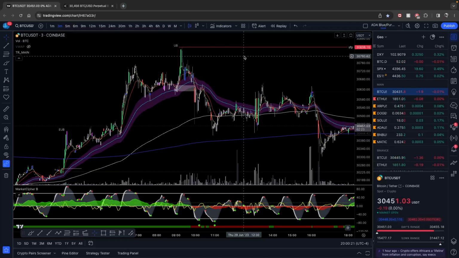But that's the Brinks box, guys. Make sure you're aware of it. Even if you're not trading the Brinks box, it can get tricky. But now you're aware that 9 a.m. to 10 a.m. is a tricky time to trade. That is when the traps happen. Market makers set the traps during that time.